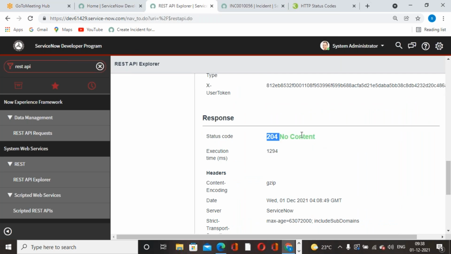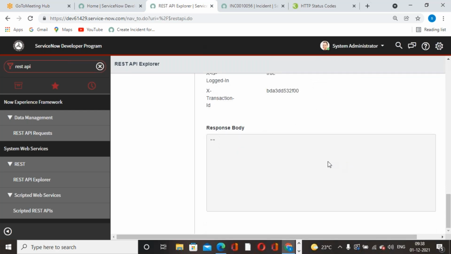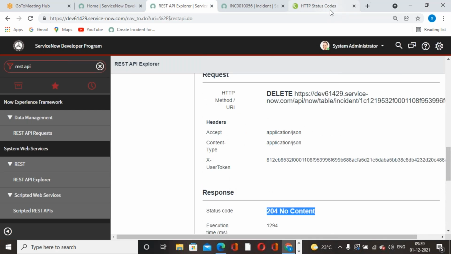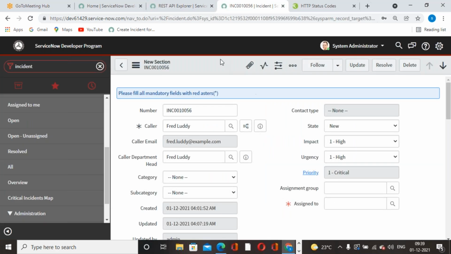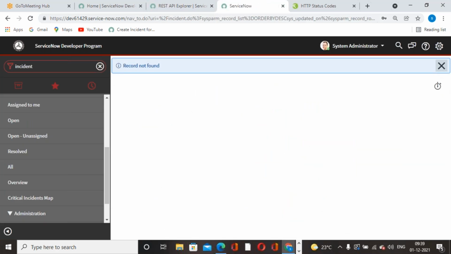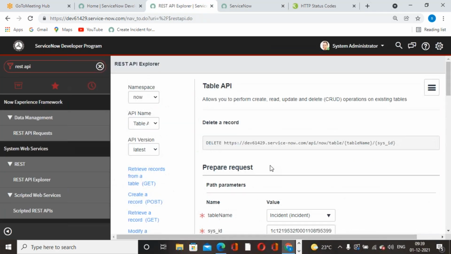When you get 204 as the status code, it means there is no content; it's empty. Let me check in the UI and reload the browser. The record is not found, right? So this is the way to create, update, and delete records.